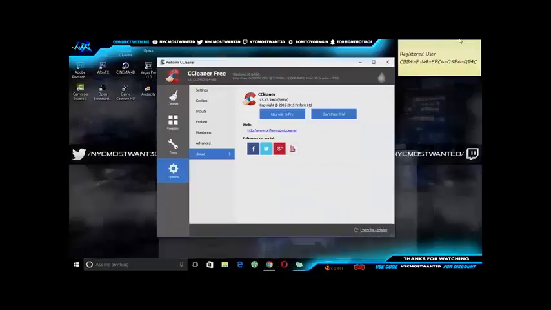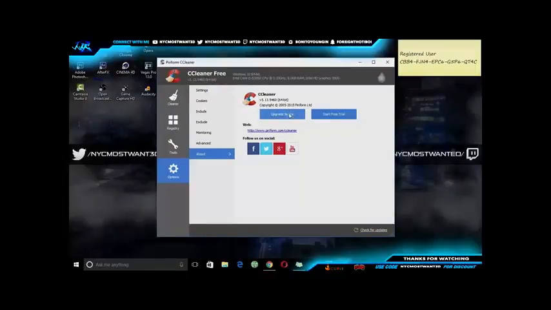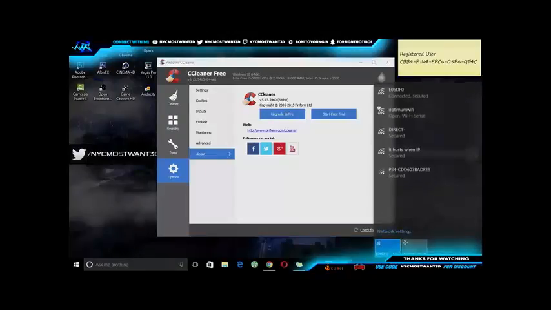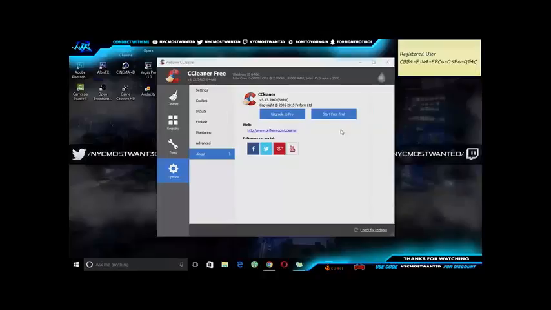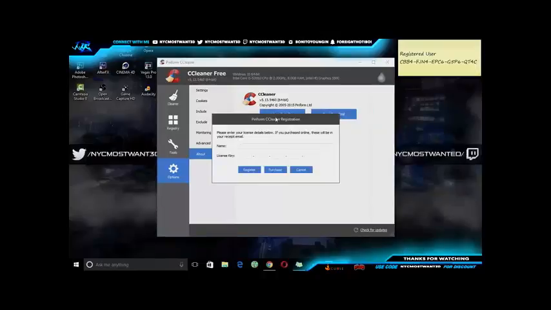Once you have downloaded the program, run and install it. As you see, I have the free version. Make sure you disable your Wi-Fi, guys, because this is what we're about to do. We're about to get this free version, so make sure you disable your Wi-Fi once you have run this program.